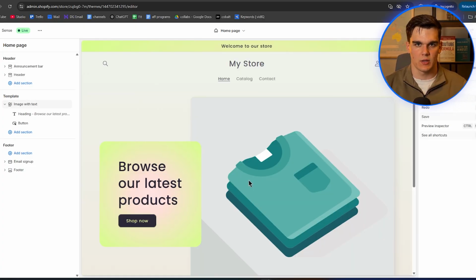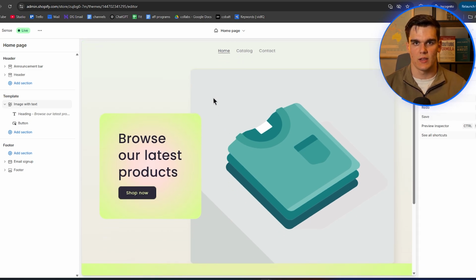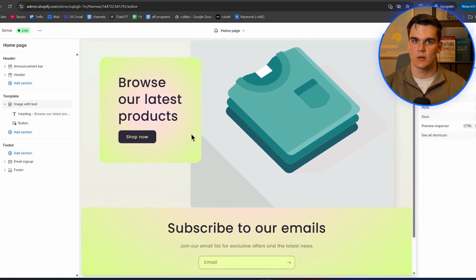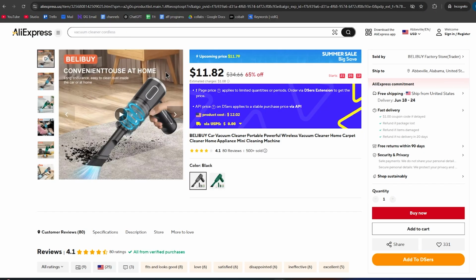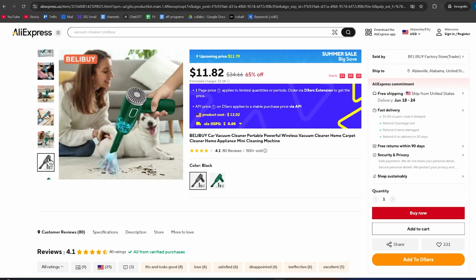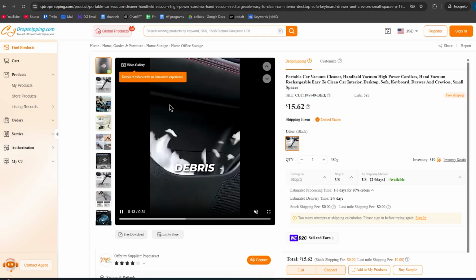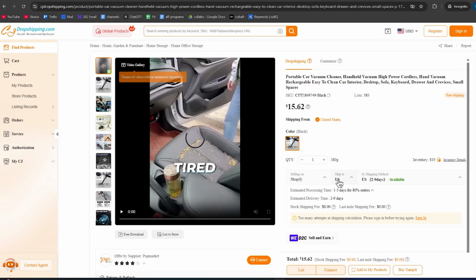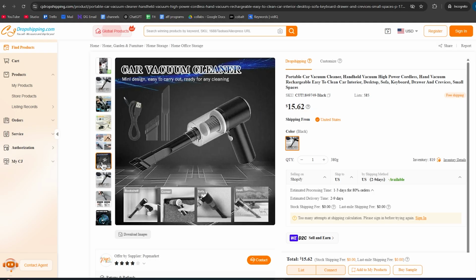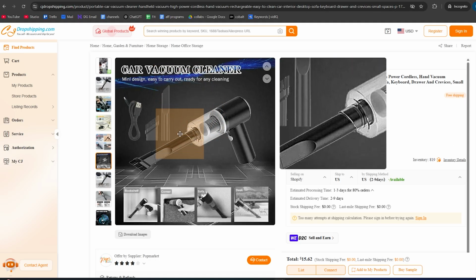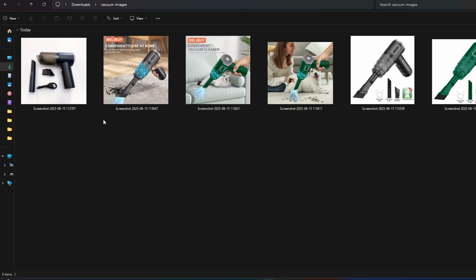Now before customizing your homepage, gather as many videos and images as possible that you can find about the product that you want to sell. On the supplier page on AliExpress, for example, you can already source quite a lot of high quality images for your store. Additionally, you can use competitor websites like CJ Dropshipping to gather even more product photos that weren't on the initial listing. Now, I already went ahead and downloaded 6 of the images from the AliExpress supplier right here, but I actually know a trick to find more high quality product photos.